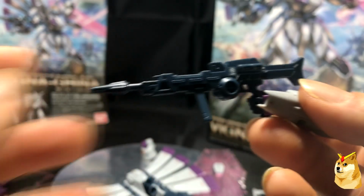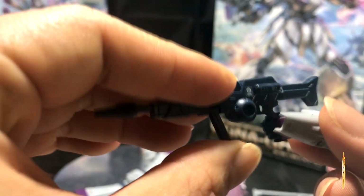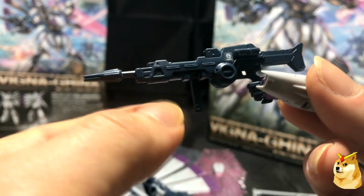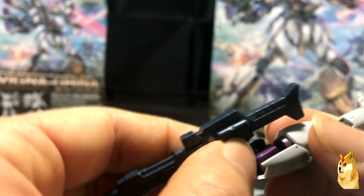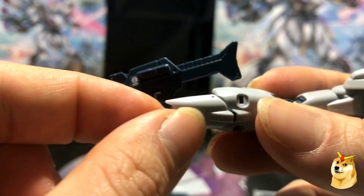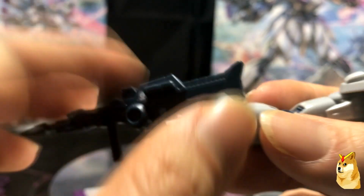Looking at his weapon system, now these guys are Reborn 100s, so the weapon system isn't as complex as a master grade. This is his rifle. It is very simple. It's just an extra piece here for a handle and his muzzle, and then it's just the left piece and right piece, and you slap them together as such. At the bottom of his hand, he does have some sort of padding right here, and it's not very mobile, but it is pretty cool to have right there.